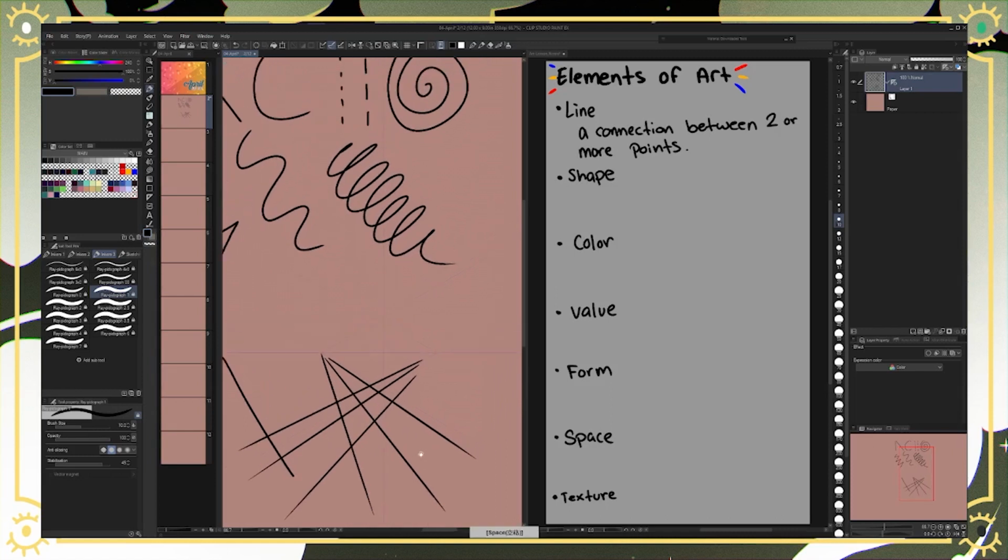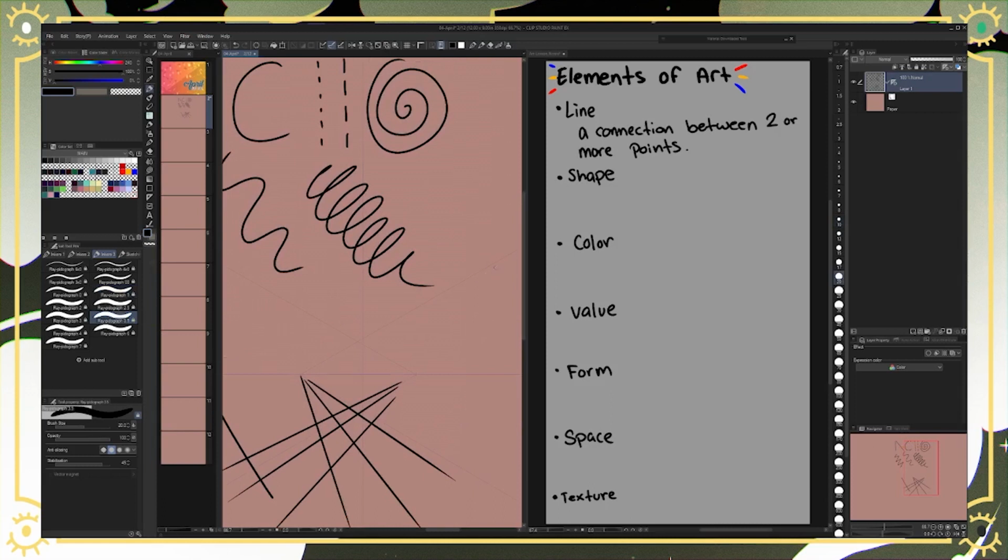Another good practice with 3D lines is understanding line weight. If you start your line really thick and then start to soften up as you go further back in space, I'm going to use the one because the one will show better. No, it won't. I forgot that these are cartooning brushes and they all stay the same.